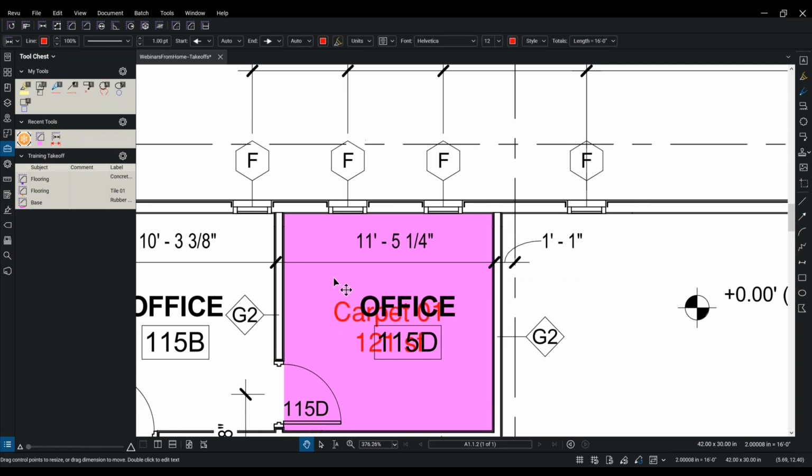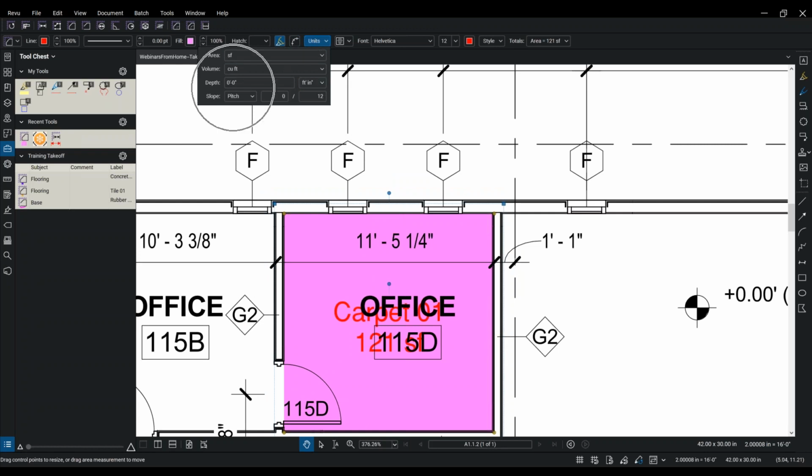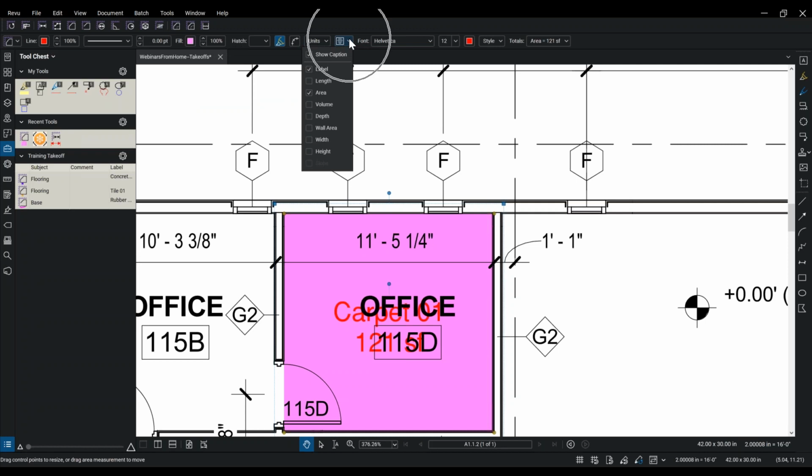If I zoom in a little bit and I highlight this, I can show segment values. So if I wanted to see each of the side lengths, I could. I wanted to change the units. I could apply a depth or a slope in here. And if I go over here to this show caption, I could add a little more information. So I can show the length, the volume, the depth if I wanted to. So again, even if I place an area measurement, I can get a lot more data from that if I need.